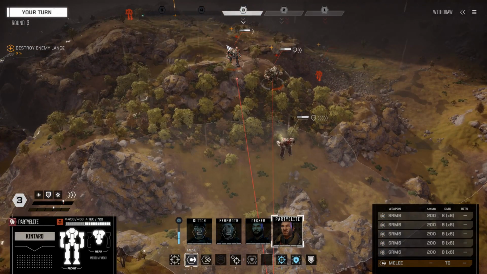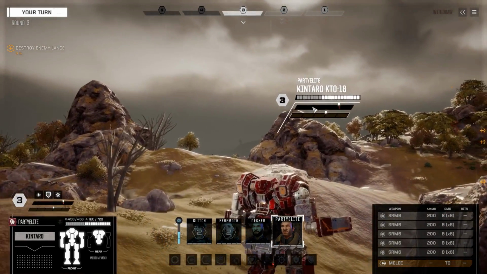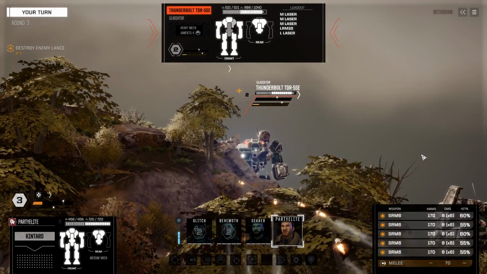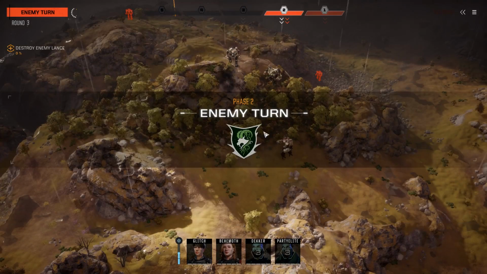Try to drop that Thunderbolt. By drop, I mean kill this time. Get all these SRM-6s. Hopefully this works out for us. We're a little bit more heat efficient. Yep, fire away. Good hits. Alright, good stuff.